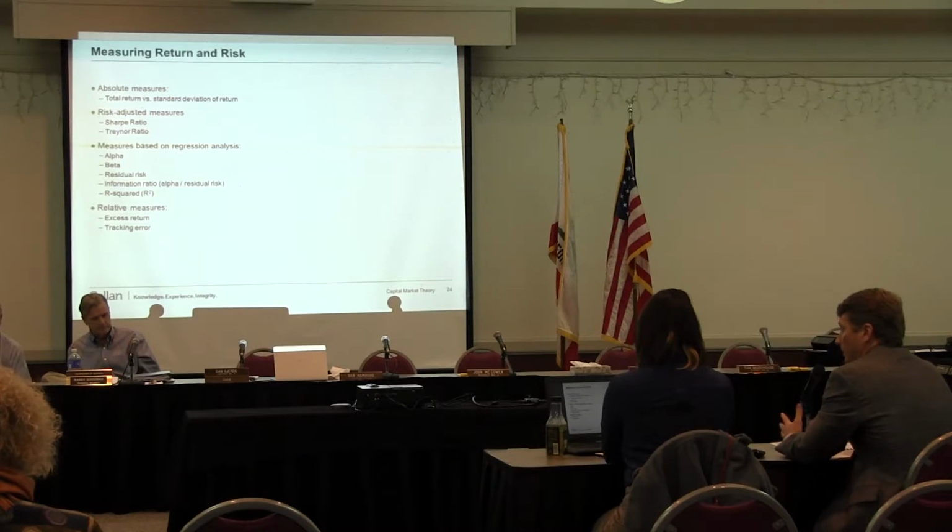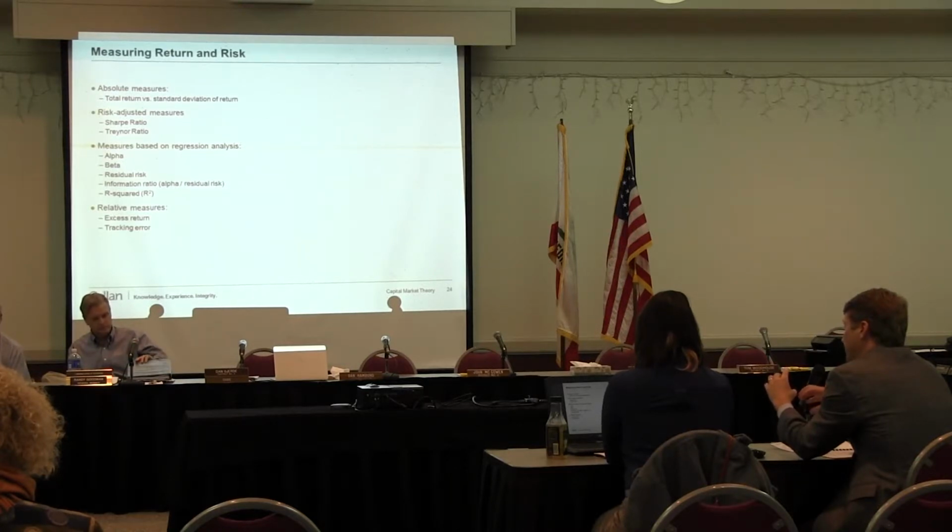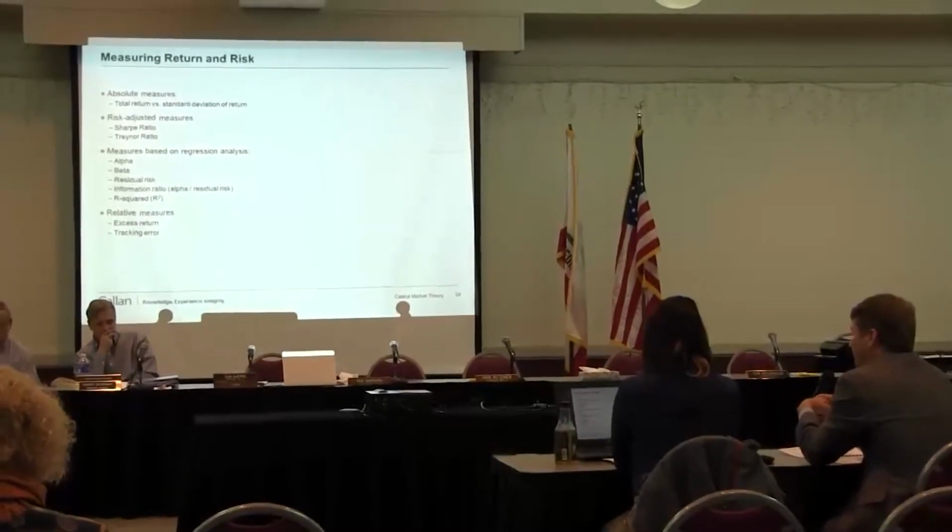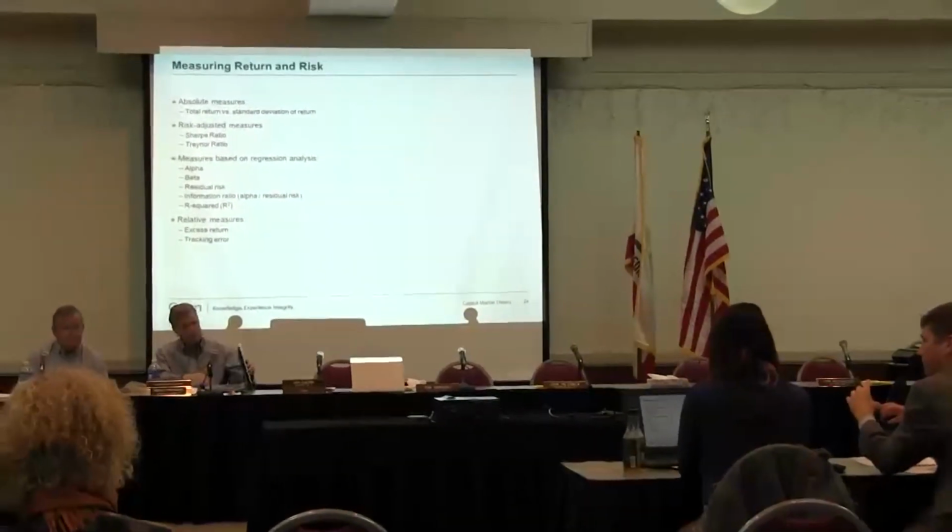One is taking return and dividing it by the standard deviation of those returns. And that is something called the Sharpe ratio. So John mentioned that earlier. The Sharpe ratio is your return divided by the volatility of those returns. So hopefully your Sharpe ratio is positive. The holy grail is having a Sharpe ratio of 1, but most asset classes don't come close to that. Most of the time they're closer to half to 3/4.